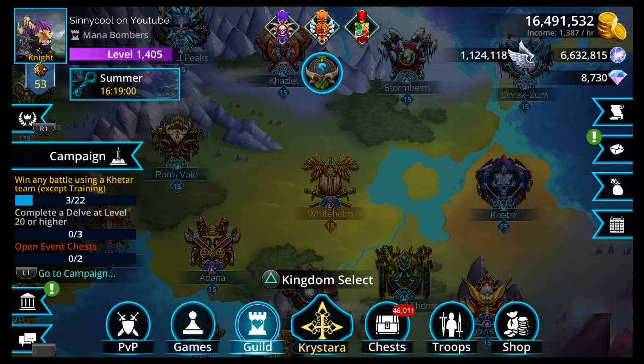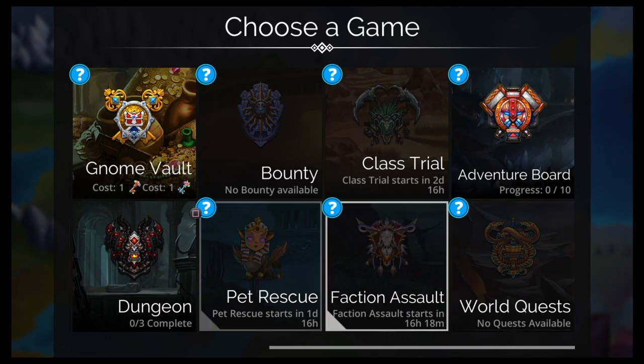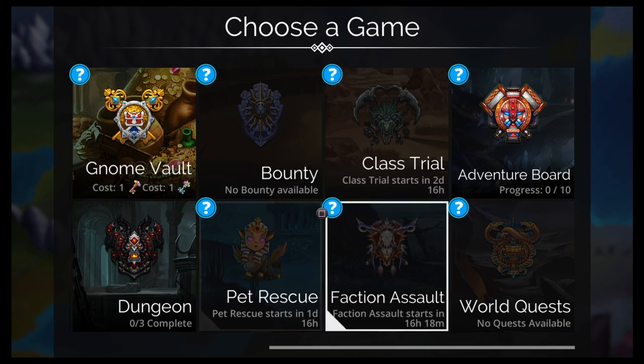Alright, let's wrap back around. Let's do the events here. What's going on this week? So today we have the campaign, we have the world event. I might do an extra video today, so stay tuned about one of those two things. The faction assault is tomorrow.